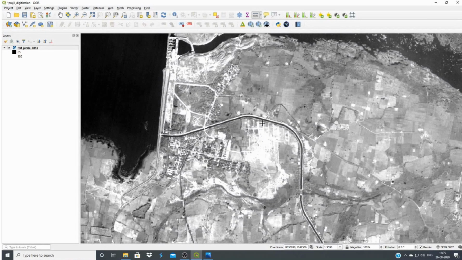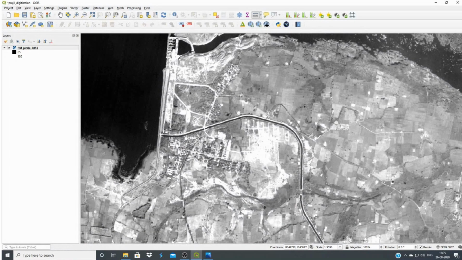Similarly, in any GIS software, you first have to create an empty shapefile. Then using this editing tool, the pencil tool, you can trace the feature and store that spatial information in the empty shapefile. That is how the data is created.